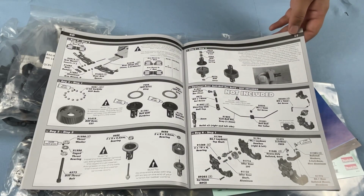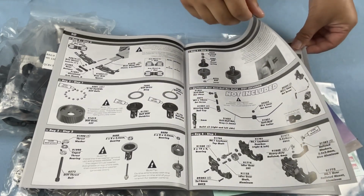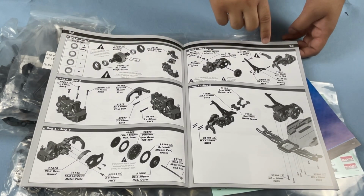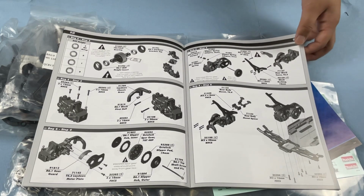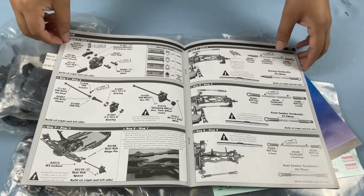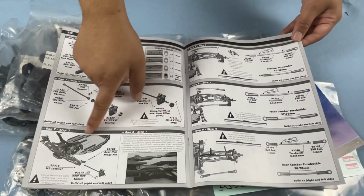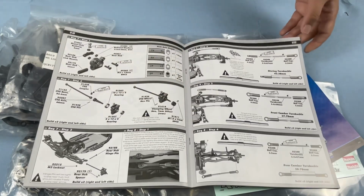Bag 6, we got the transmission build, which I'm super excited about because I love putting the transmission together and seeing how smooth they run. In bag 6, we end up putting the slipper in there, and then we end up installing all of that onto the chassis. Bag 7 is going to be the rear hubs and axles. And then bag 8, it's kind of weird that they start bag 8 in the middle of a page like that, but that's going to be the ball cups.